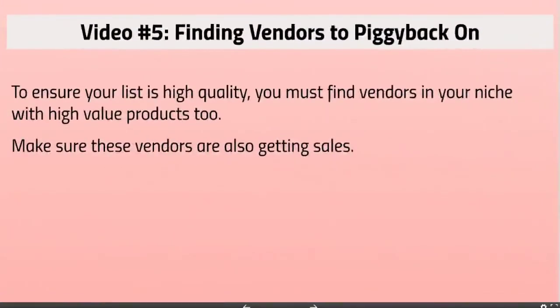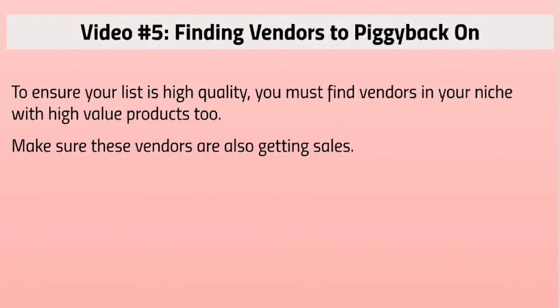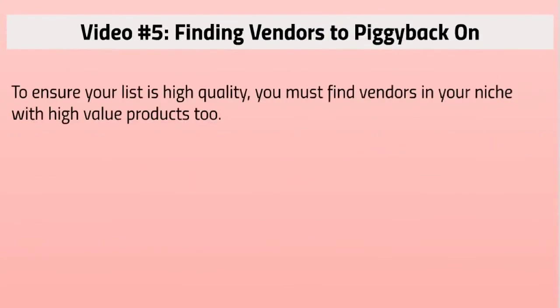We're going to talk about finding vendors to piggyback on. Now, you want to ensure that your list is high quality too. What I mean by that is you don't want to approach every single vendor out there, because some vendors are actually selling very low quality products. And guess what? You're just going to get low quality subscribers. That doesn't always mean the case, but typically, if you look at certain vendors, you'll notice that they attract a certain type of person.